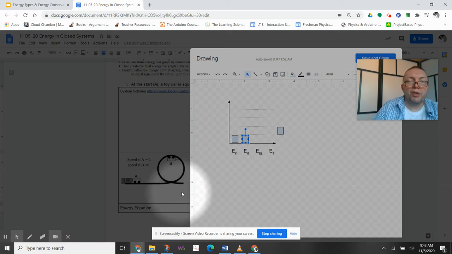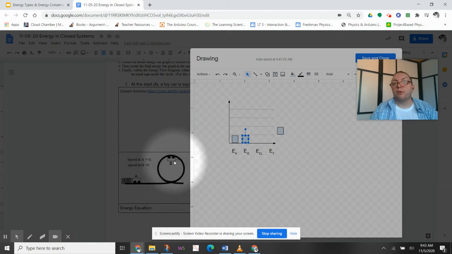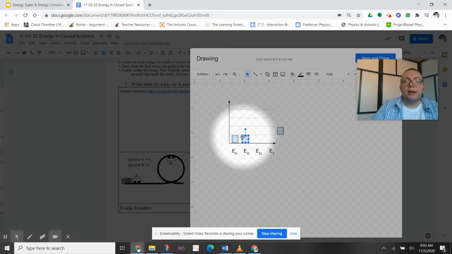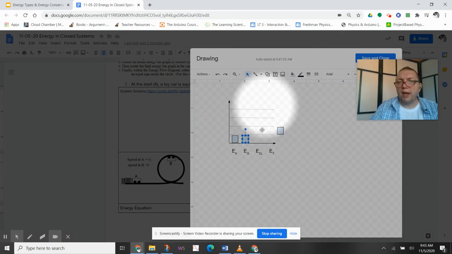And then thermal energy at position B. Like we said with position A, there would have to be some friction or something significant there that's causing a change in temperature. They don't tell us that that's significant here, so there's no thermal energy there. Now I know that I have kinetic energy and gravitational energy. Those are the only two types I have. I need to make sure that I have the correct totals here.